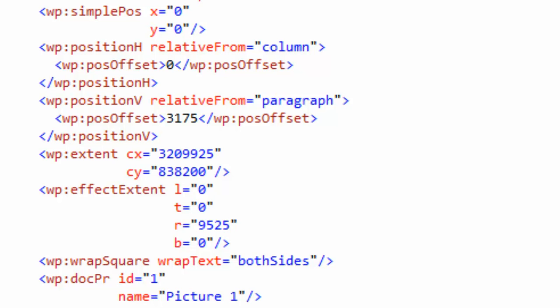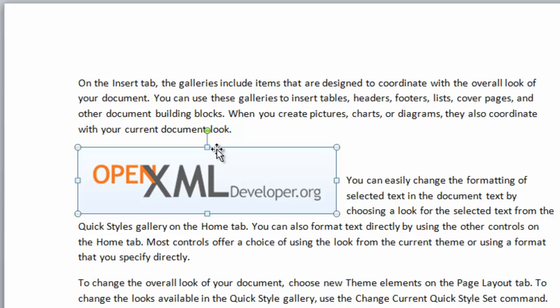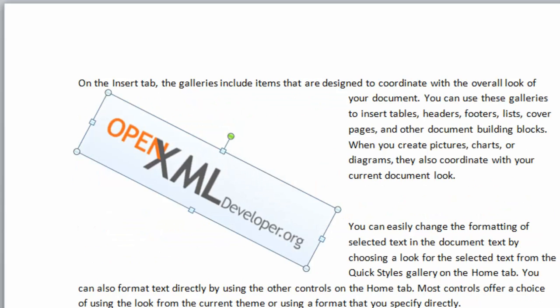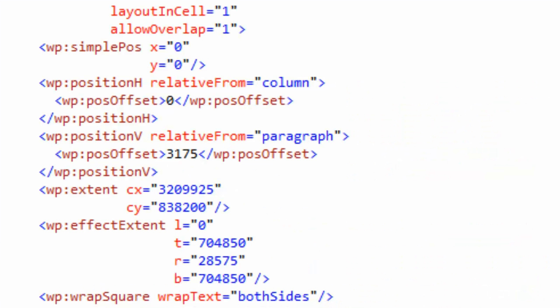Now, watch what happens when I rotate that image. I'll come in here, I'll grab the image, and I'll rotate it and save it. The extent of the image is the same. It's 3,200,000 wide and 800,000 high.